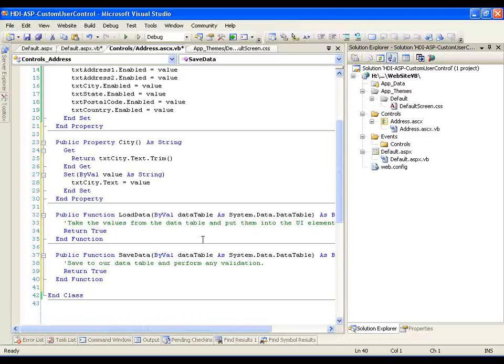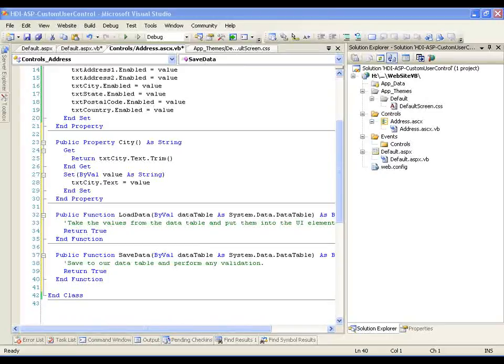Another alternative would be if you have created an address class so that you have an address object, you could pass in the address object and load the data from it or save the data back into it. And looking forward with .NET Framework 3.5, when we have the entity classes, if you have an address entity, then you might pass that in, and you could use some of the new features like the linked data source to bind it to the user interface elements. And the right approach is really up to your situation and what you feel might work best for your team.